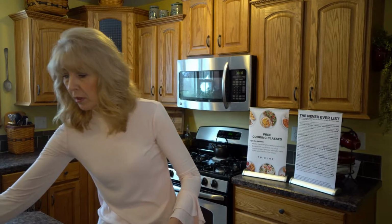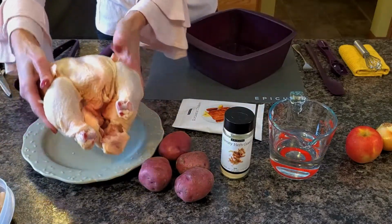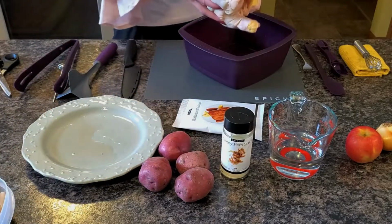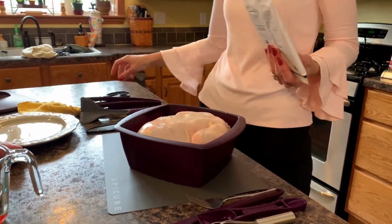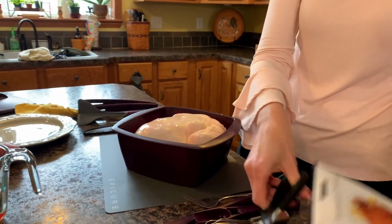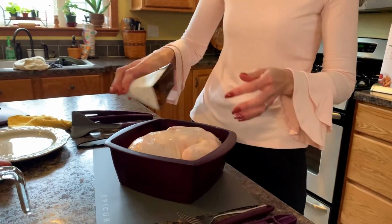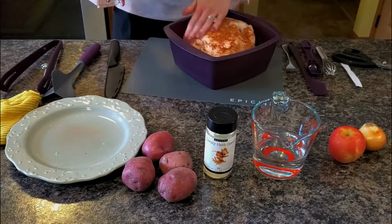Today we're going to be cooking the chicken whole, so we're not going to be using the tray. I'm just going to take that and move it aside. So what you're going to do next is take your chicken and flip it upside down and place it into the steamer. Next, I will open up our package of seasoning mix, and we're going to rub about half of the package onto the bottom of the chicken and rub that all in.